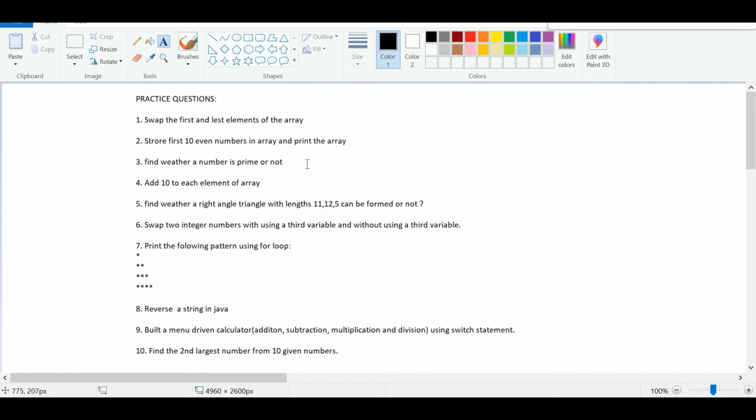Swap the first and last elements of the array. Now, what logic do we need to apply in this? Anyone? The logic that needs to be applied here is that we are playing with the index values of the numbers stored inside the array. In an array, it is always a game of indexes. It's never about the value stored inside it.